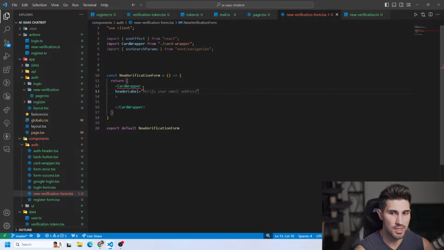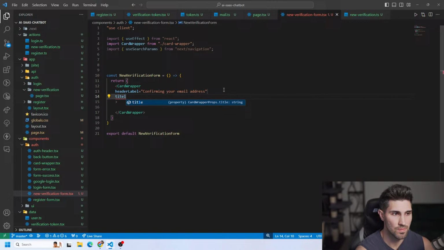And we could just say confirming your email address. Next is going to be the title. This should be the title. And these cards are all going to look the same because the card wrapper is the reusable component. So we're going to say confirming your verification now.